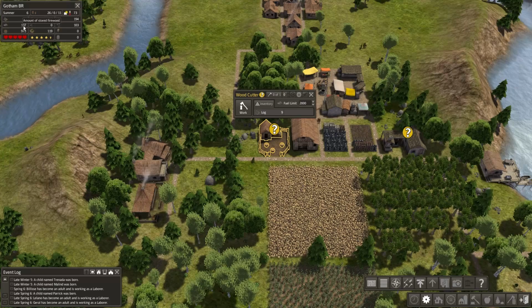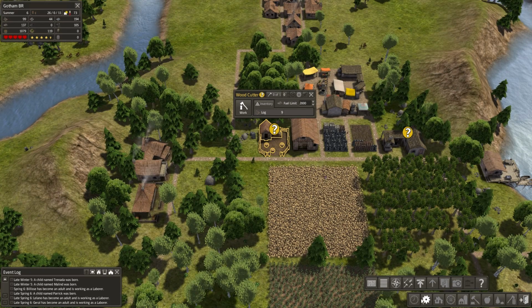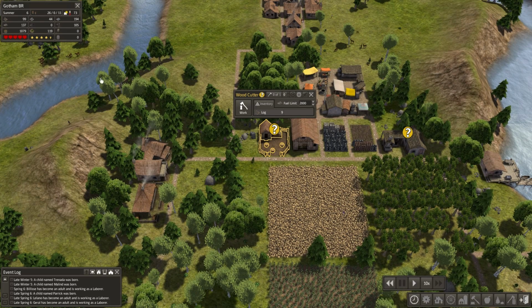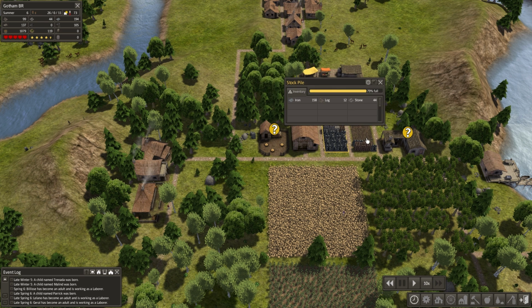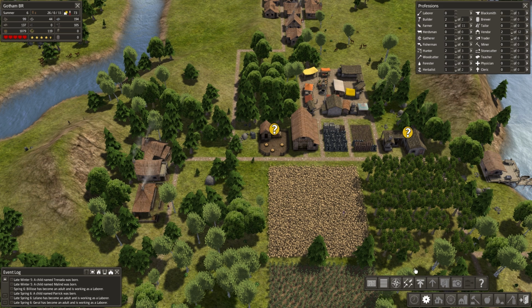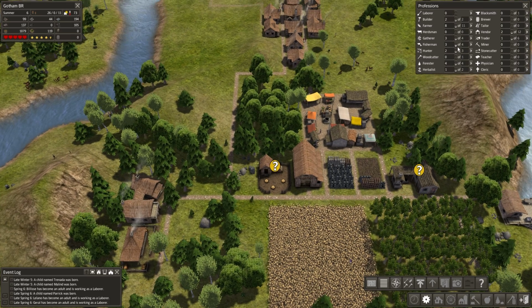We're still not in a dire need of, or actually we are kind of in a dire need of firewood now, really? Wow. Our firewood supply just disappeared. Yeah, it totally has. Okay. So probably a bad idea to take that guy off of that after all. What about our iron tools? Our iron tools are okay. It's just the firewood that's actually dropped quite a bit.